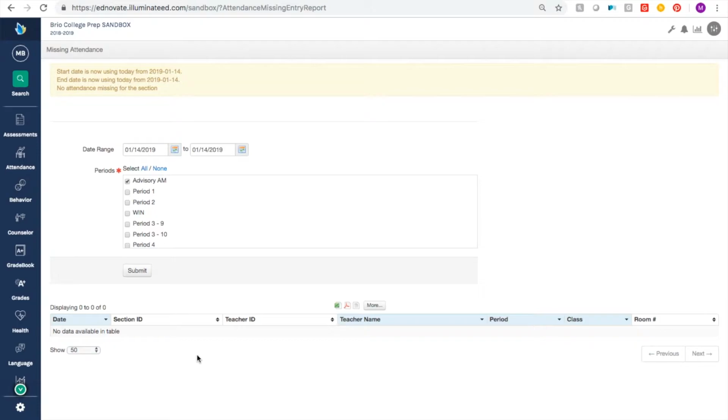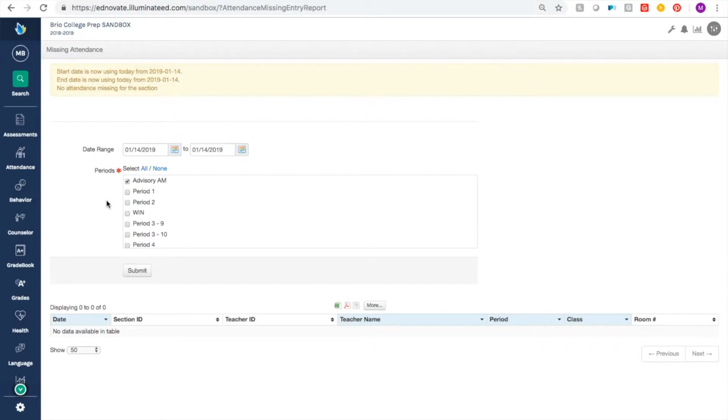But if you were to run this on a normal day, then you would see a list of any teachers who haven't taken attendance here, and those are the teachers that you need to follow up with to take attendance as soon as possible. So a GChat, a phone call to their room. If they aren't responding because they have a million other things that they're trying to do, send somebody to their room. Once you have all of the teachers' attendance, you can run this report as many times as you want to make sure that it's blank and all teachers have submitted their attendance.